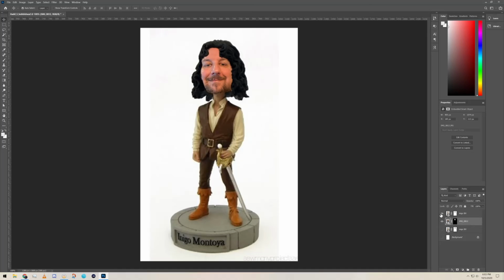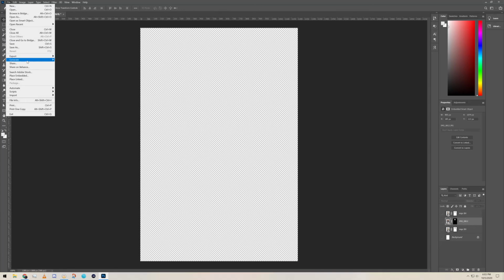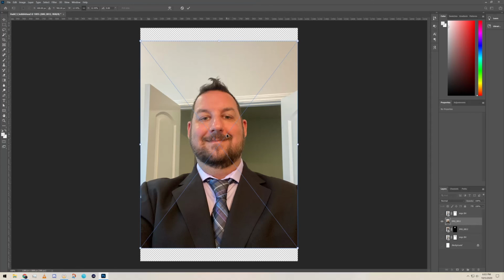If you wanted to do your selfie without using Select and Mask, it's the same process. I would Place Embedded, choose my selfie, push the check mark to accept, click on the Add Layer Mask button on my layer panel, go to a black paintbrush, outline my head or face.